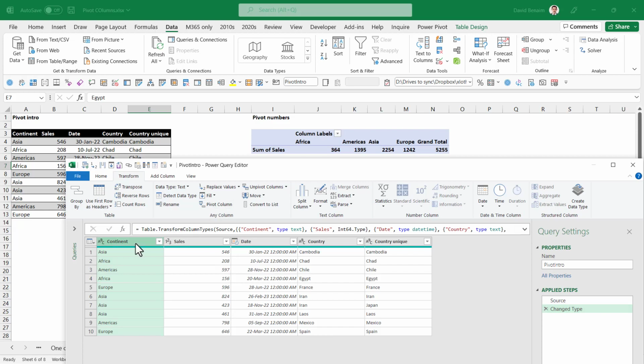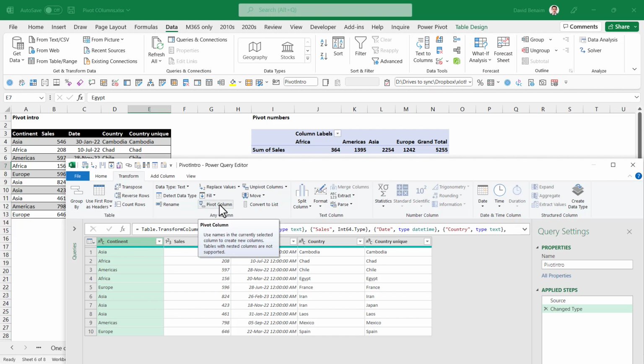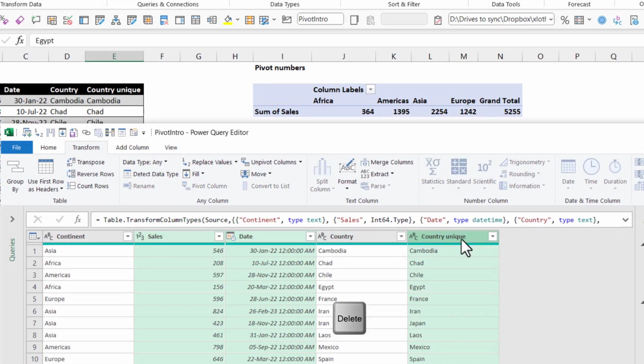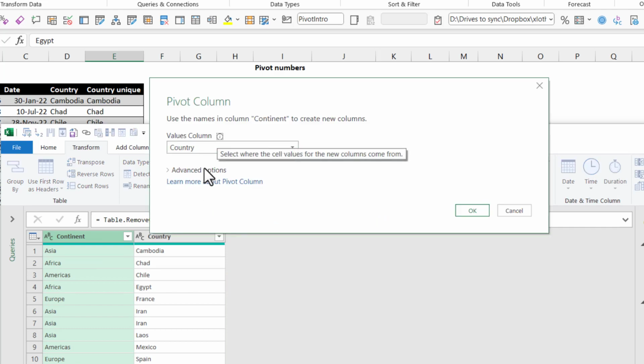You need to click on the thing that you want to appear in columns so that this will appear across the top, like that, by clicking on that one. If I click on this one, then these will appear across the top, which is not what you want. So, for example, I could click on this one, and I could then go to pivot column. But unlike pivot tables, where you choose the columns that you want and leave out the rest, it doesn't do that in Power Query. So I'm going to delete the ones I don't want. I'm going to click on this one, and I'm going to choose pivot column, and I'm going to pivot the country one. That's the only one there.